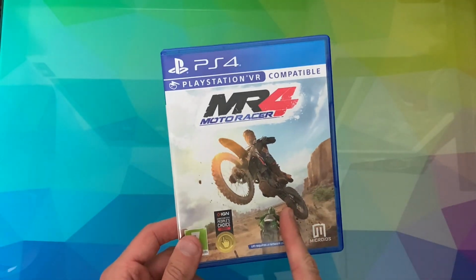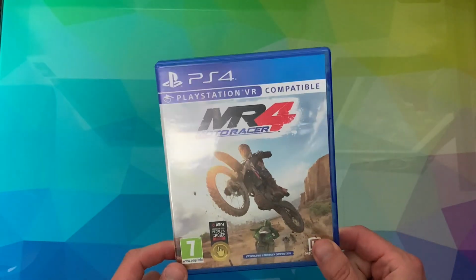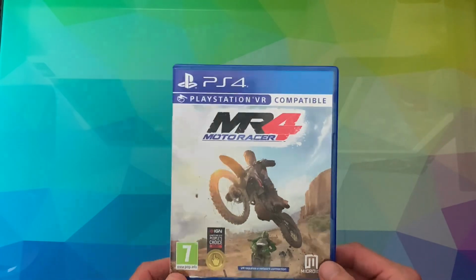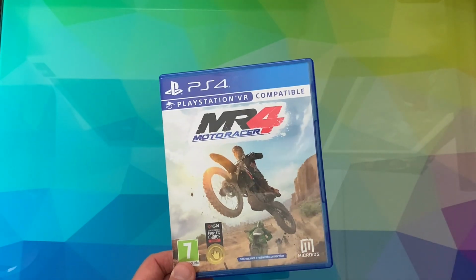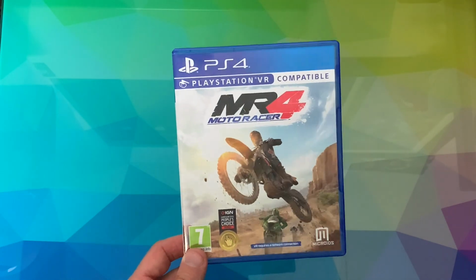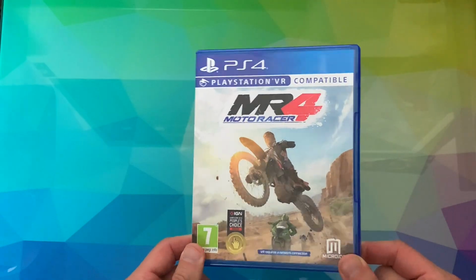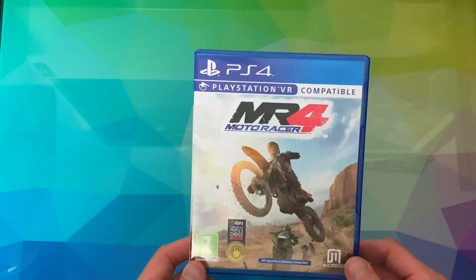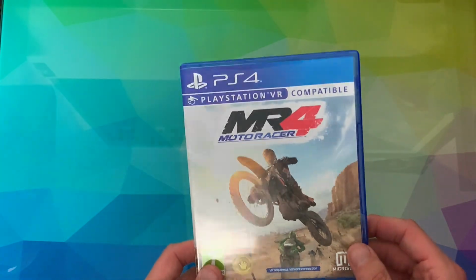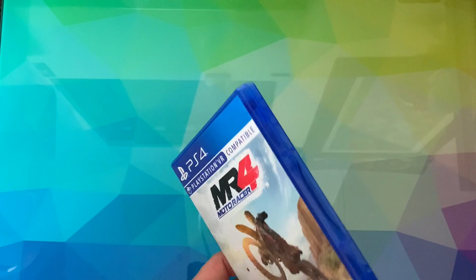I think, if I'm thinking right, this is pretty much the same game as ATV Drift and Tricks. I think it was just a reskin, someone said. I haven't actually played them enough to know, but I'm pretty sure some of the courses in this game were just reused in ATV Drift and Tricks, and they just reskinned these motorbikes into those quad bike things and released them as separate games. So just be mindful that that is probably, I think, pretty much the same game.